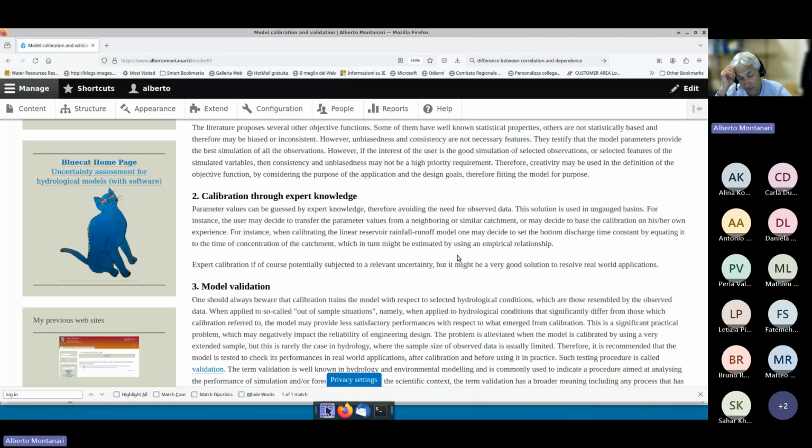And there are several techniques for doing that, because of course, expert knowledge is not a real guess. You try to make use of alternative information, alternative with respect to the data. There are several ways of doing that, which we don't discuss. But I want to tell you that very often, calibration of climate models is done through expert knowledge.